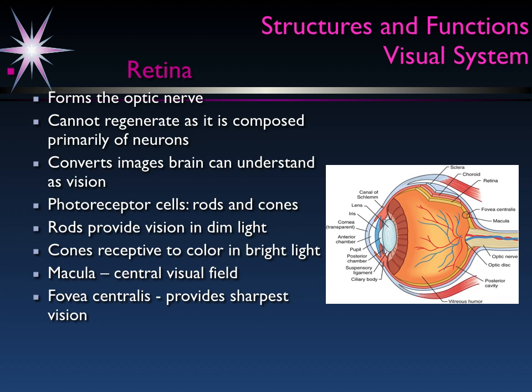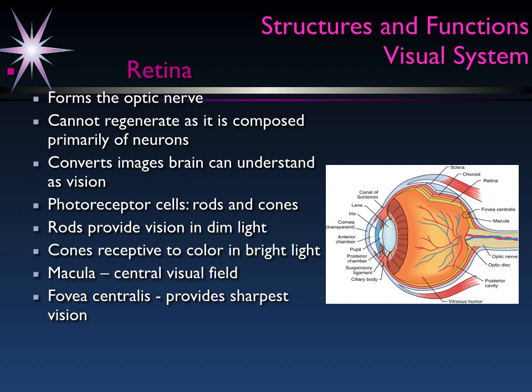The central region of the retina is called the macula. It's usually about 6 millimeters in diameter, and it's responsible for our central visual field. So if any damage happens to that part of the eye, you lose the ability for fine vision, so reading and things like that. You may have your peripheral vision, but you won't have the fine vision that you need for reading, for instance.